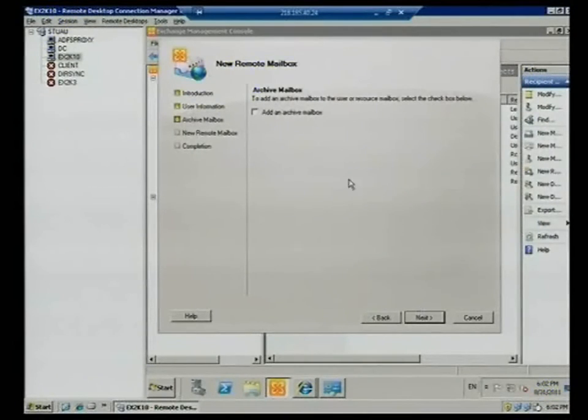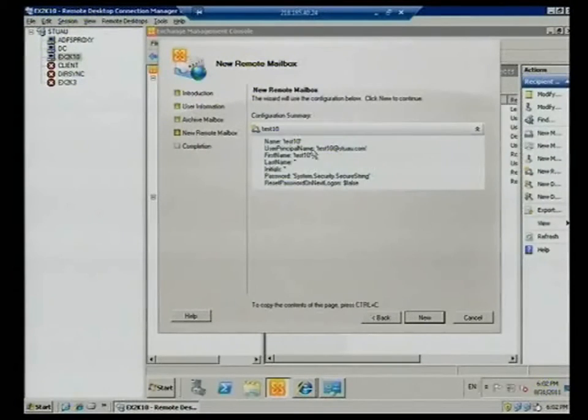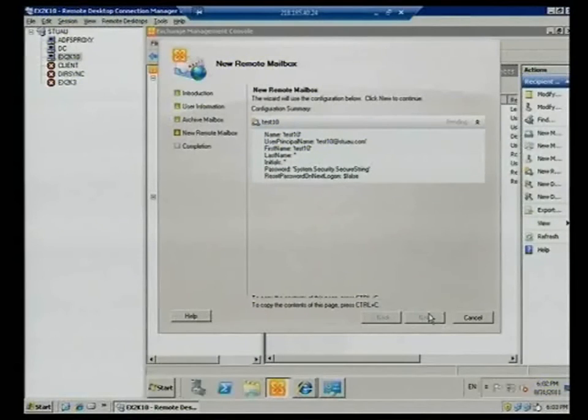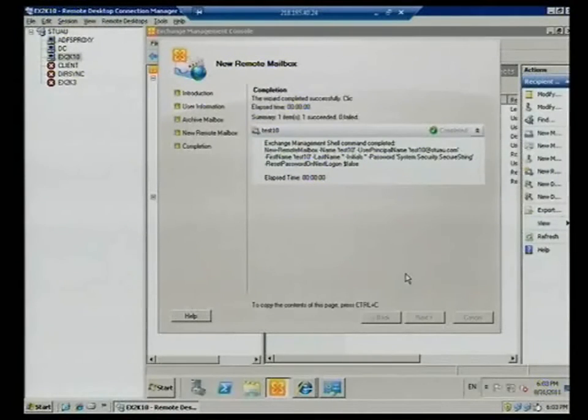So you get the choice of adding an archive. And then we create new, and we're done. So it's successfully created that. It's basically created a user within Active Directory. The next time we do a DirSync, which is every 3 hours, or you can force a DirSync, that user will get replicated up into the cloud, and then that mailbox will be created. So although it's finished, there's a process behind that, and it takes a little bit of time to replicate up into the cloud.